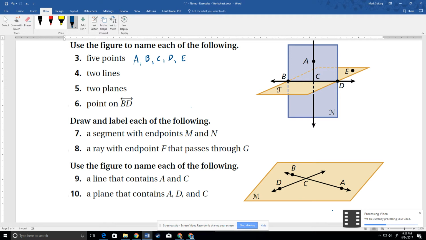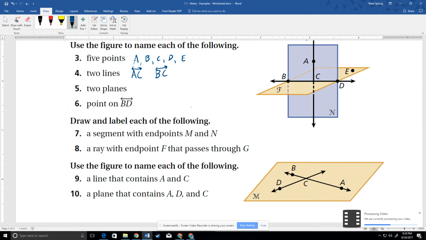All right, so we have two lines here. We could say a couple ways to name this vertical line here. AC or CA would do it. So we'll say line AC is perfectly fine. And then another line that also would be part of this would be this horizontal line here. So again, there's 3 points on that line. We could say BC is fine, line BC.